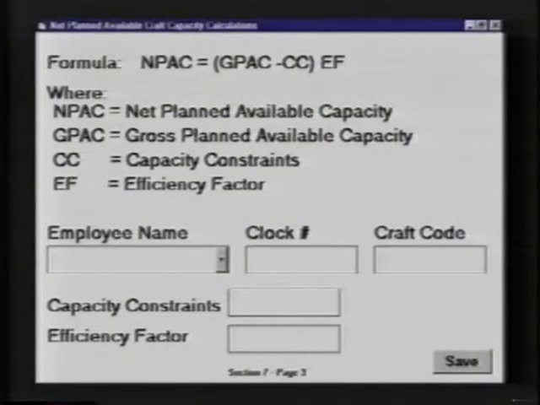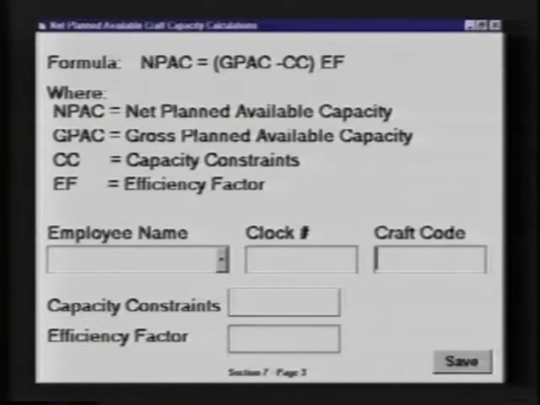Now the screen format that you are looking at identifies the formula for net planned available capacity with the data elements for the formula, and those were discussed on page 3 in the notebook.